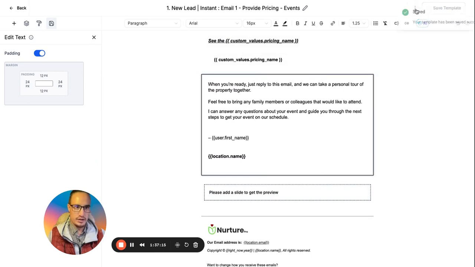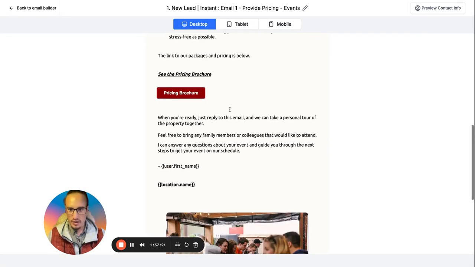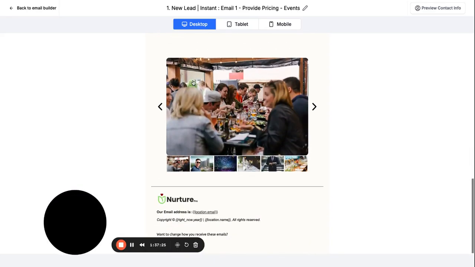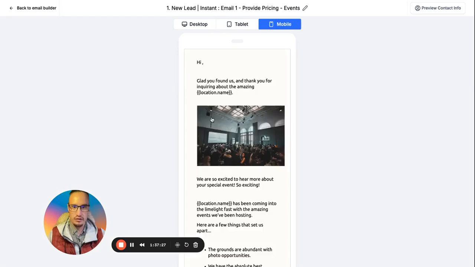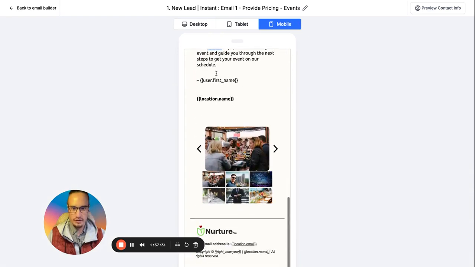Save that. Double check it. Preview the template. If you want to check the links, you can send yourself a test email. You can even view it on mobile too to see what the experience is like on different devices.